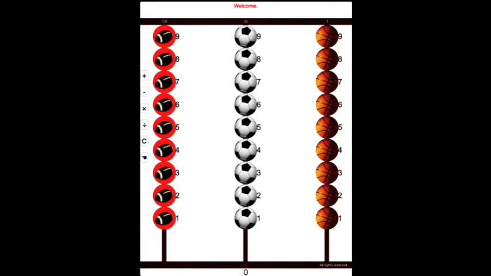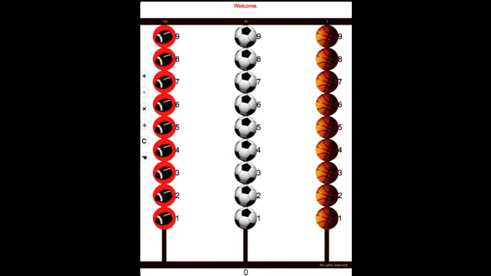Let's take a look at how the TinyProf Abacus can help your child learn about division. Keep in mind that this is just a quick overview since all the details are in the full tutorials. For example, let's take 21 divided by 3. Just to refresh your basic math terms, 21 is what's known as the dividend, 3 is called the divisor, and the answer is known as the quotient and remainder.